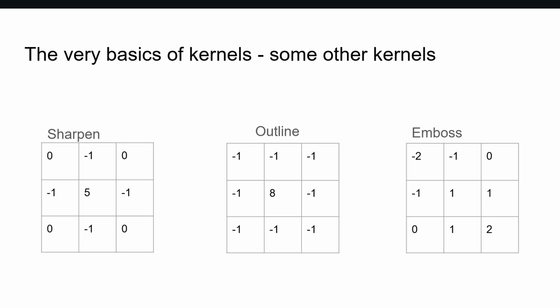Some other very basic kernels are shown below. On the left, we have a kernel to sharpen images, as we saw used on the previous Bingus. This just makes images sharper and clearer. Next, the outline kernel can be used to give a sort of outline effect on an image, where pixels that are between light and dark values get highlighted and emphasized, and it basically looks like an outline around an image.